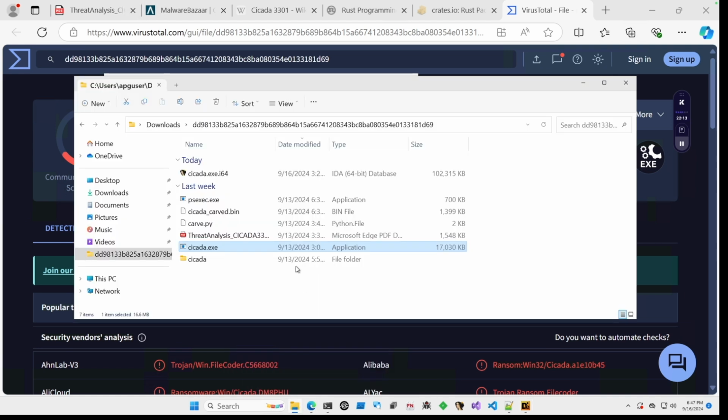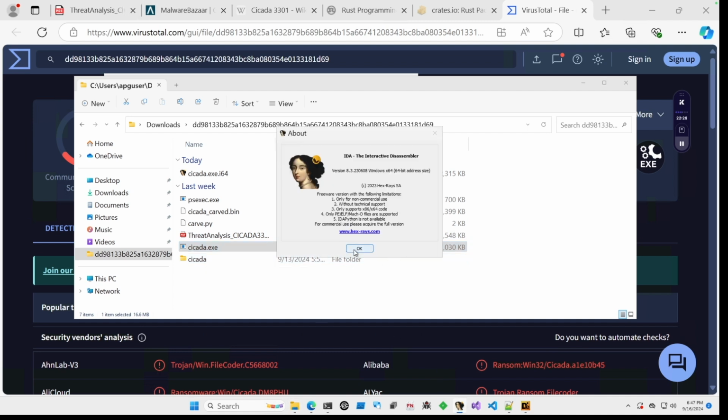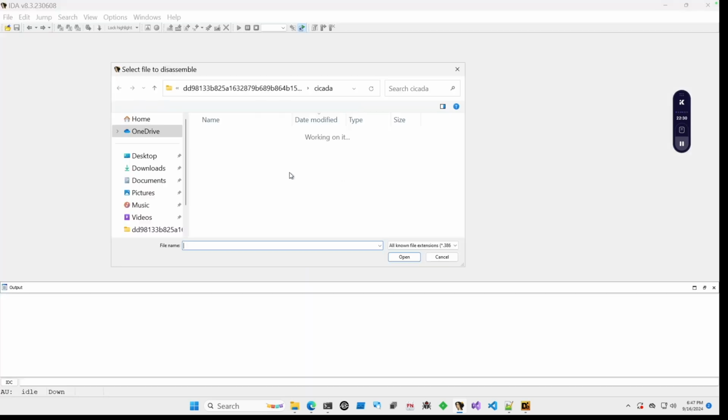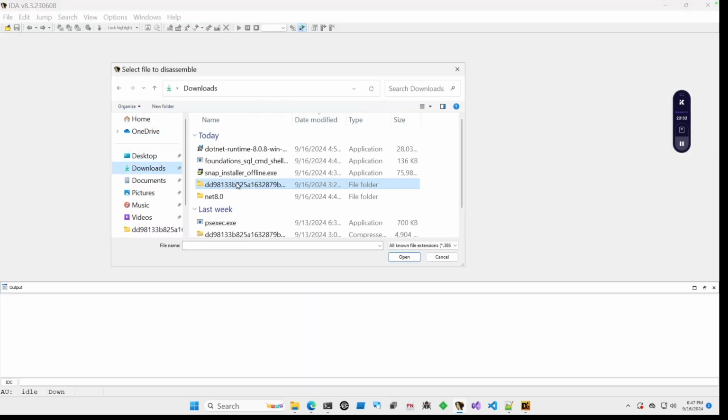So I'll go ahead and come down here. Before I open up the database that I've already created here, I'm going to go ahead and open up a different one just to show something that's kind of important when you're reverse engineering binaries.